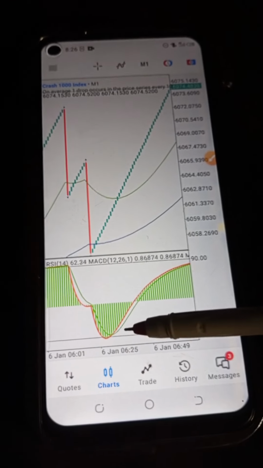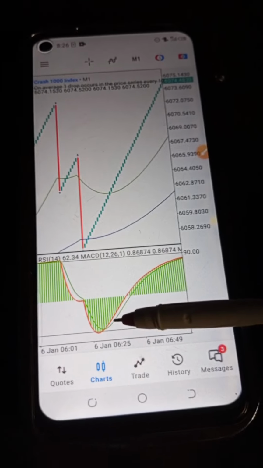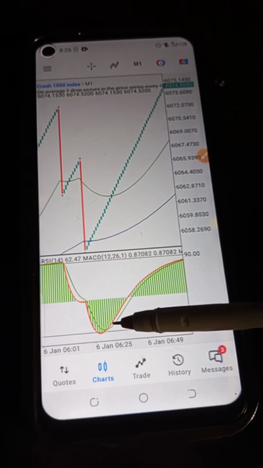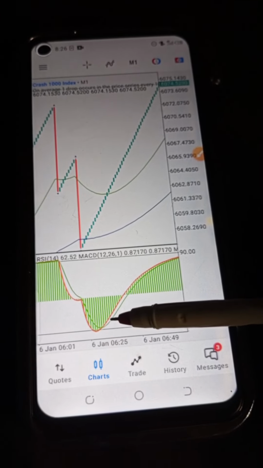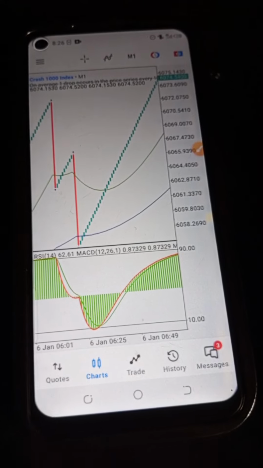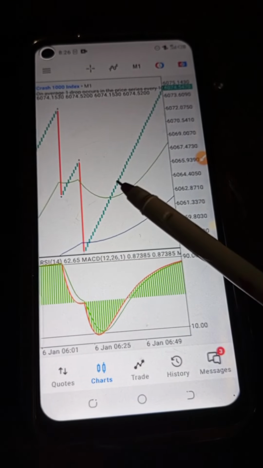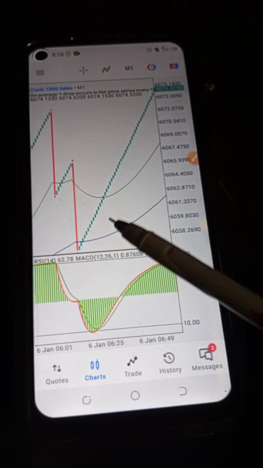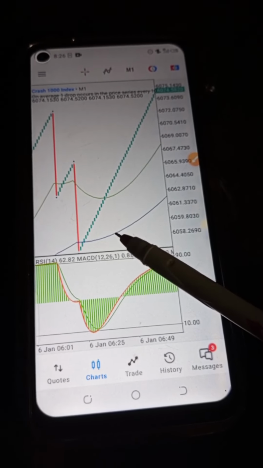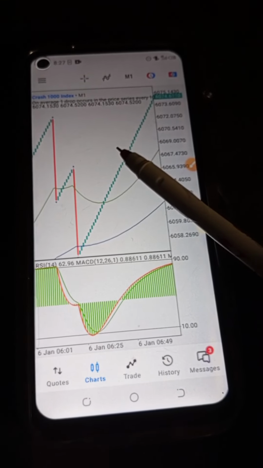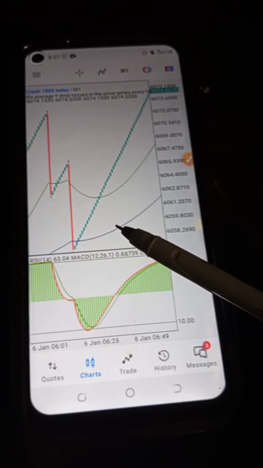So when you point it and this moving average here crosses the MACD, you wait for it to cross. Make sure you wait for it to cross. From here now, guys, you will enter and pick your 5 candlesticks. You will leave, and you can see our green moving average is above the blue moving average for buy, but if it's for sell, our blue will be above and our green will be below.